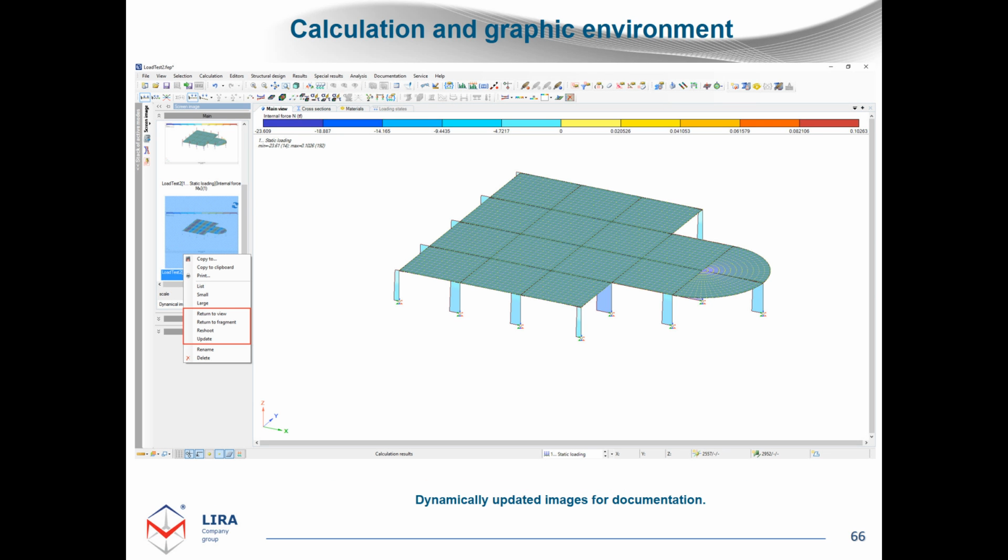You can now make not only static images but dynamic ones as well. Aside from images that are saved on the hard drive, now certain information is being saved to the project file. If the design model had some changes in geometry or in loads, then with just one click after calculation you can regenerate one or all files formed as dynamic pictures.